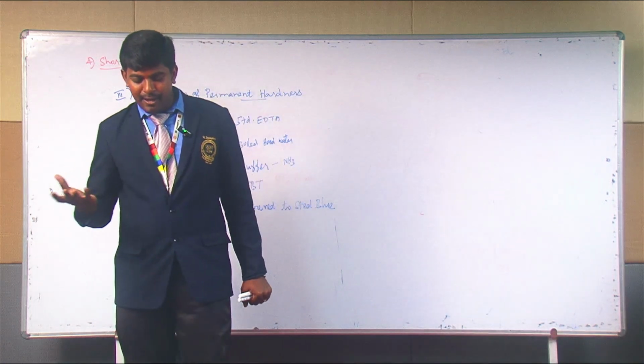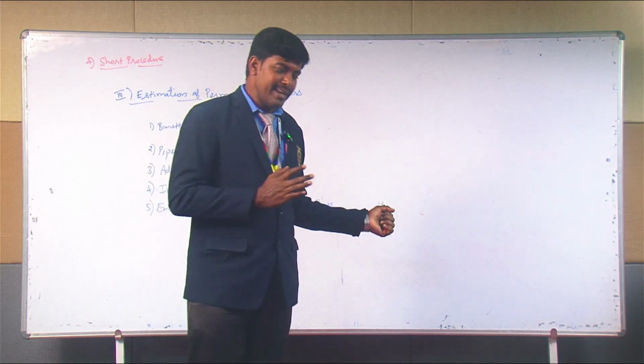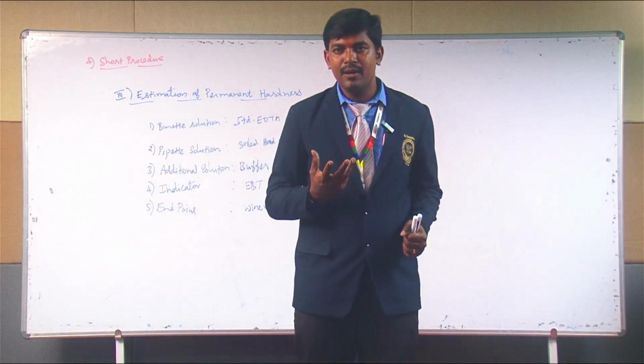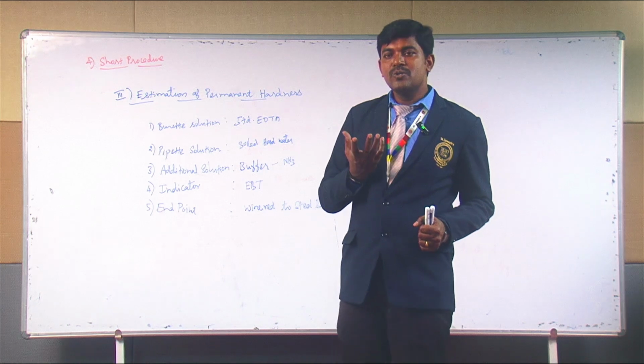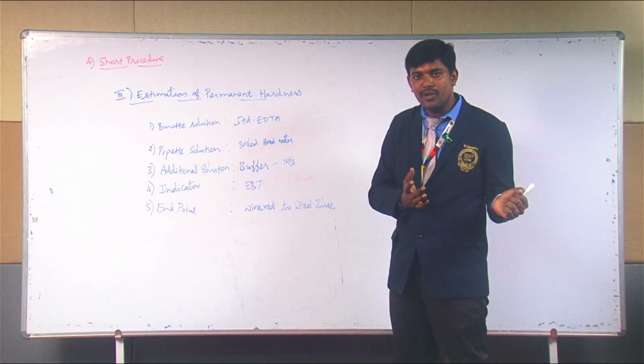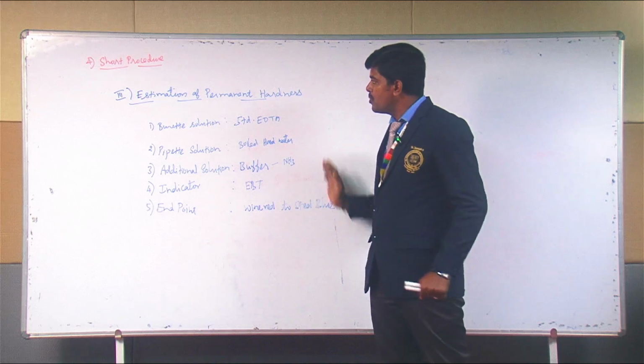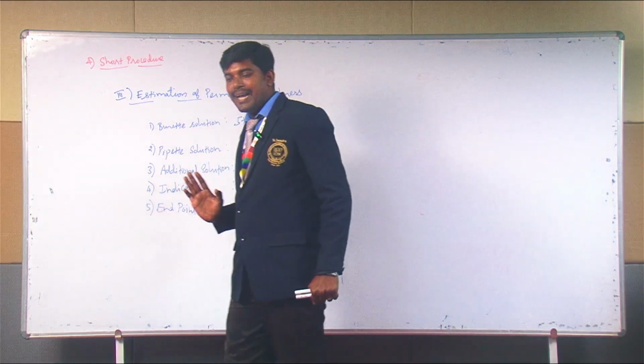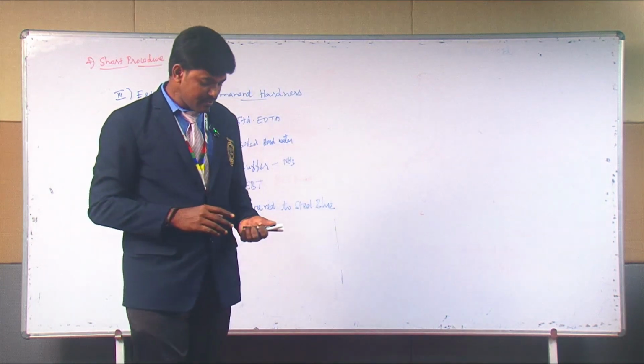At the end of the course of the reaction, the EBT indicator comes out. The original color of EBT is steel blue. So the reason for the steel blue is that the indicator is not involved in the reaction, it comes out. So this is the estimation of permanent hardness.